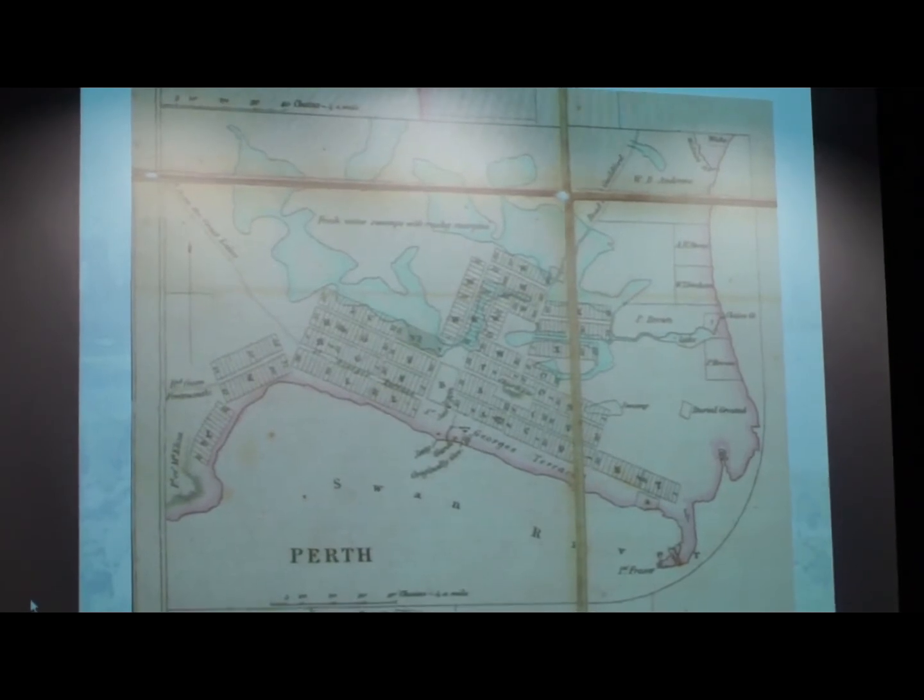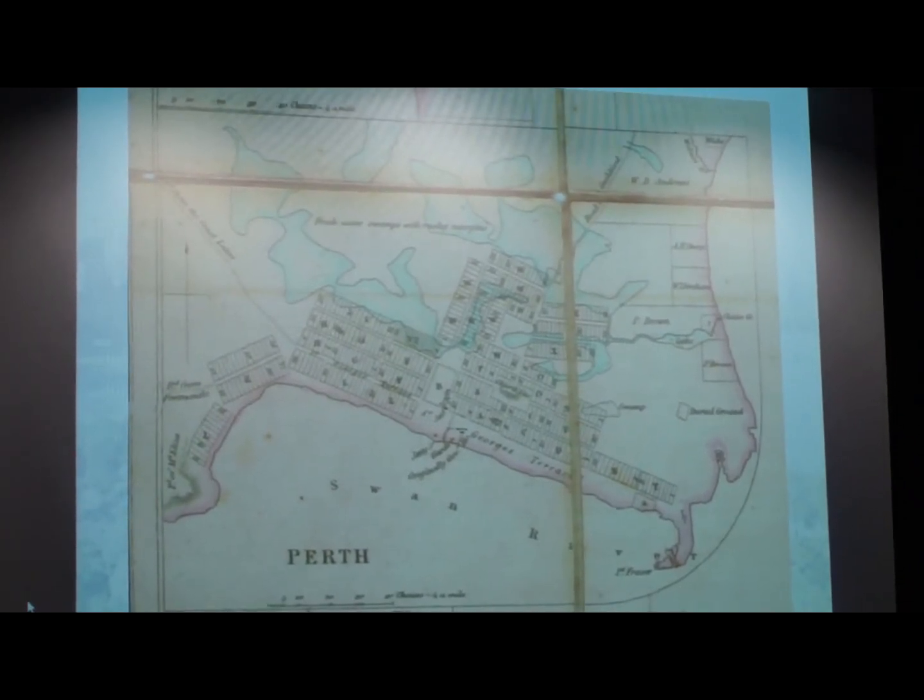Few people have actually described the reality of everyday life for the early colonists. Perth was located on a sandy slope, bordered by shallow, muddy, very smelly waters to the south, and hemmed in by a string of shallow lakes to the north. The area in front of Perth was used for transport, and it wasn't long before colonists complained about the lack of any space where they could undertake recreation. In 1863, the West Australian called for a recreation ground to fill in the space between the two jetties and protect the embankment by a river wall. They suggested that it was perhaps the only colony that didn't have any piece of ground suitable for recreation.